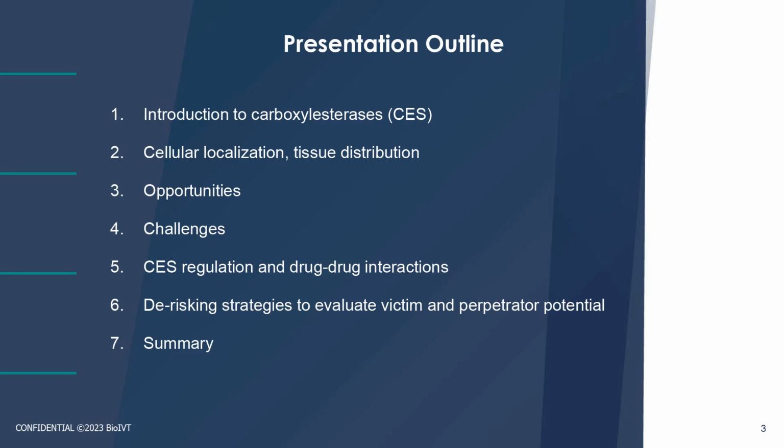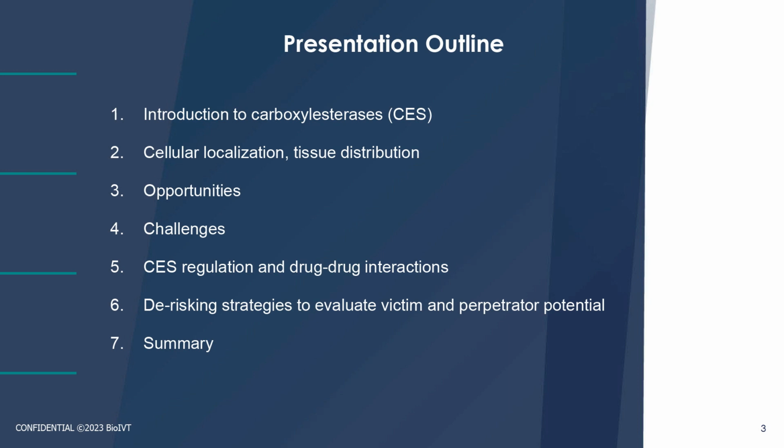And so basically I'm just going to go through an introduction, where the localization is of these enzymes, which is important, and introduces some species differences as well. And then I think what are really truly opportunities with carboxylesterase, the prodrug strategy has been around for years, but there are other newer ones I'll talk about. And then challenges, I mentioned species differences, I'll cover that again. And then simply just the regulation of these enzymes. There's, for the most part, only rodent studies, but I'll cover that a little bit. And then drug-drug interactions with carboxylesterases and some of their importance, and even at least one polymorphism. And then how to de-risk.